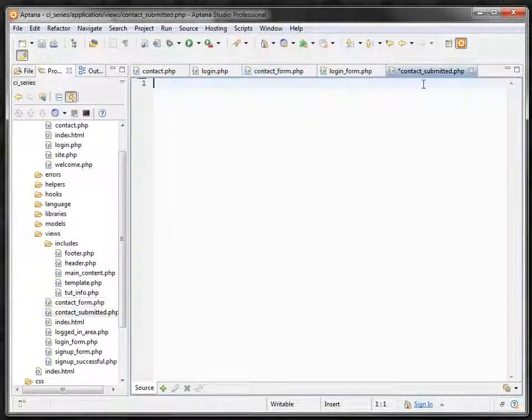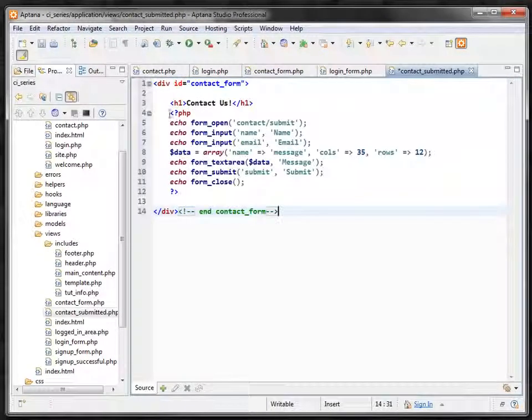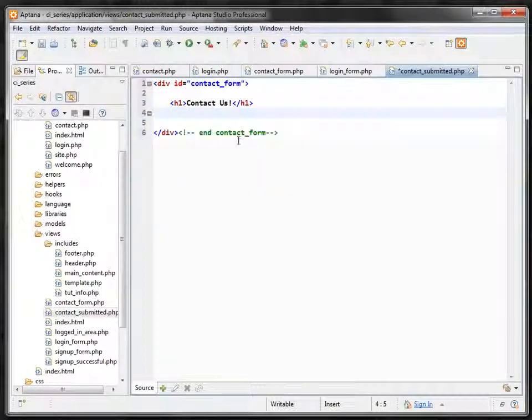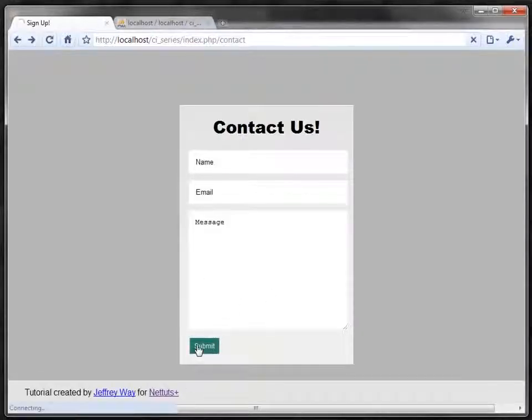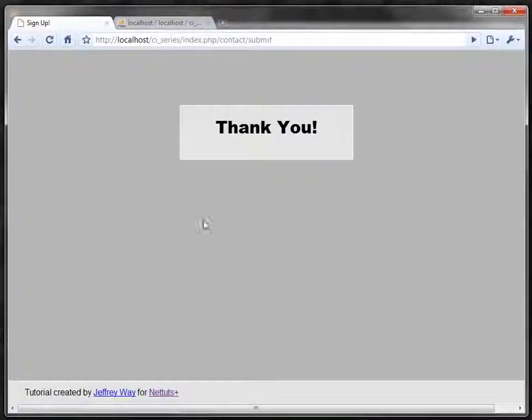Let's copy this, and I want to have it same style, so that's why I copied it from the contact form, and instead of contact us, it's just going to say thank you for sending us a message. So when we submit now, we should get that thank you message.